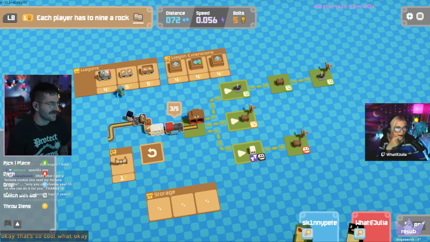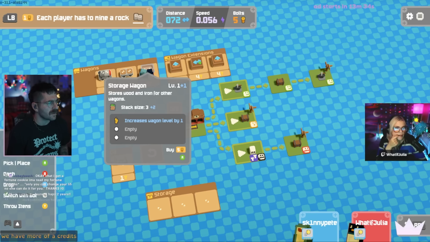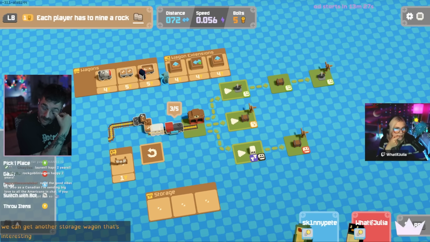That's so cool. Okay. One more month till 4 years. Okay, we have enough more for creds. One more, yeah. We could get another storage wagon. That's interesting. We could lock in and get a few storage wagons.